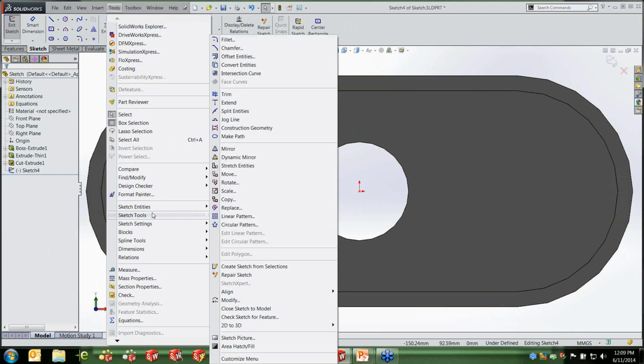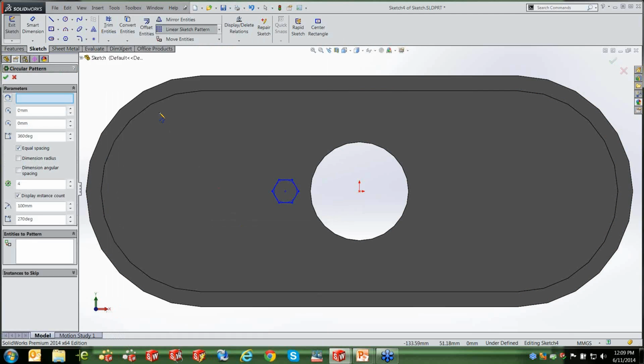So if I wanted to, let's say in this case, perform a circular pattern, the first thing it's going to ask you for is a center point to perform the pattern around. Now, I'm going to actually do this without physically giving it a center point, because one of the things this tool does is it automatically selects the origin as the default center point. So I'm just going to skip through all this for a moment and go right down to entities to pattern.